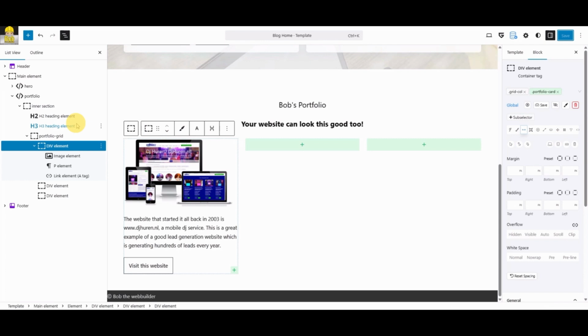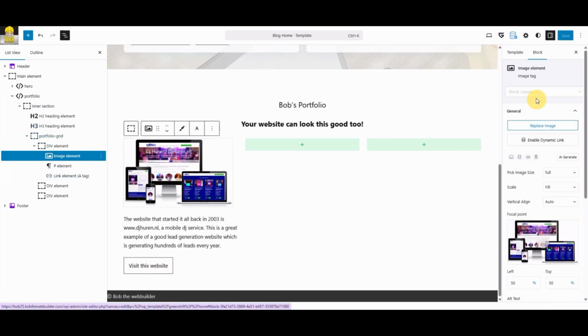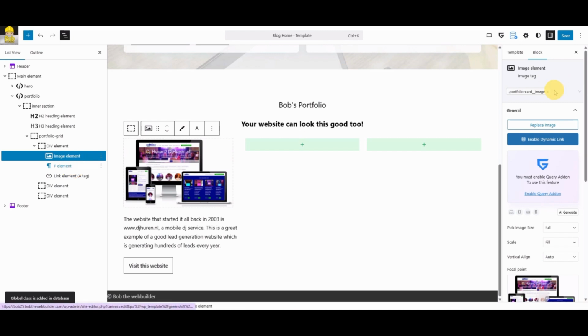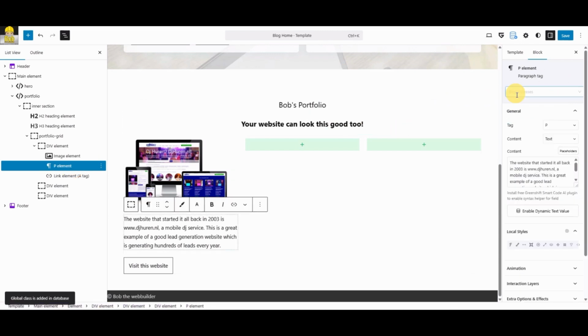Okay. So let's see if we have classes on this, and let's also add classes on this as well. So let's call this portfolio card image. This is the portfolio card text.